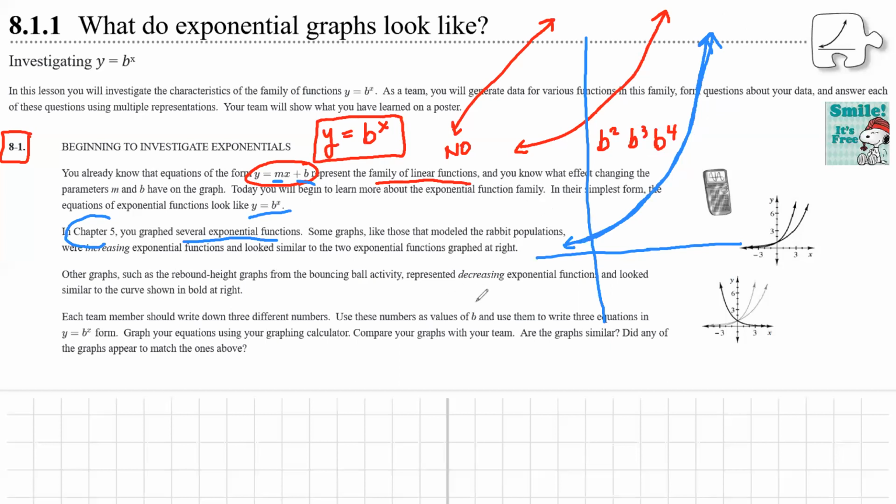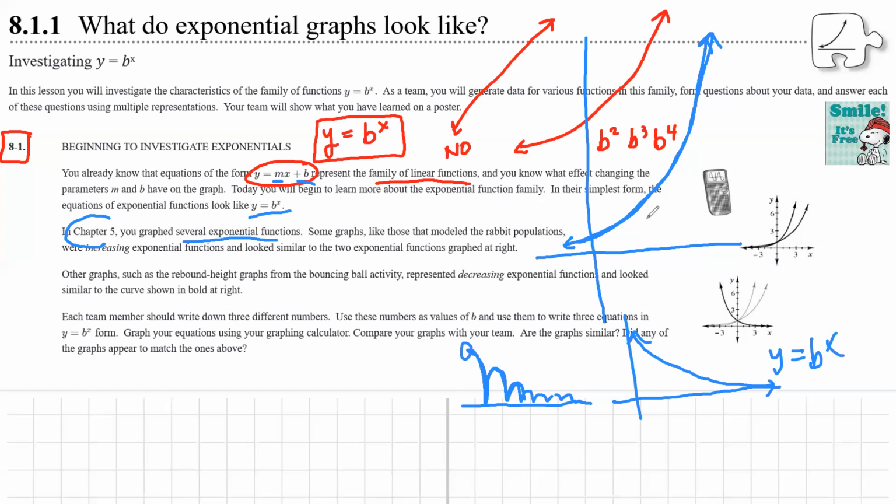The other problem we did was a bouncy problem. I think we skipped these problems, but last year we did them. We did the bouncy ball problem. If you take a bouncy ball, you drop it, right? It's gonna go lower, lower, lower. And so that graph is gonna go like this. It's not gonna be growing. It's gonna be decaying, but it's still an exponential. It's some y equals b to the x. And this is some y equals b to the x. So we're gonna explore this chapter. That's what this whole chapter is about. It's about exponential graphs, some y equals b to the x, okay?